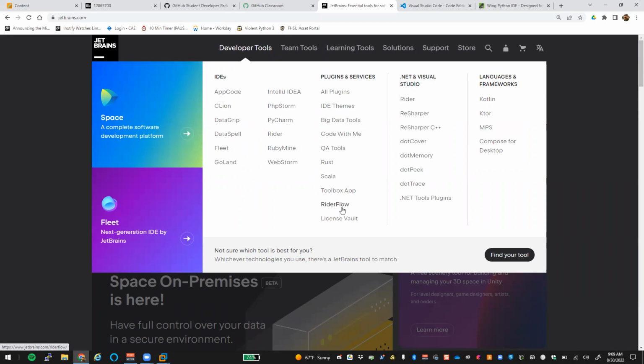So Pycharm's always worked well. I've used RubyMine for when I was coding in Ruby for a while. The IntelliJ idea up here, that's like the whole kit and caboodle. It's got a little bit of everything. PHP Storm was pretty common for people that did PHP stuff. Data Grip is kind of handy if you're dealing with a bunch of database stuff. It allows you to connect and interact with databases. But with the student account, you get access to all these.